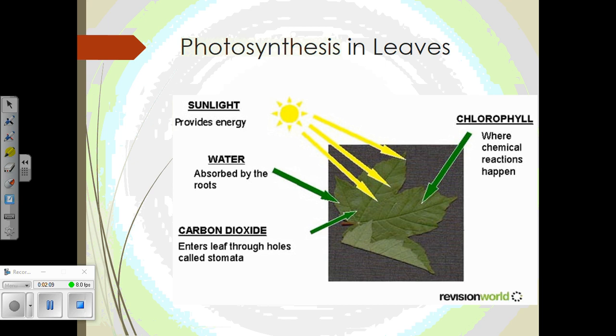And a lot of times kids say, well, how does the plant breathe? How does it breathe in carbon dioxide? Well, if you take a look around your house and you find the leaf of a plant, usually you'll find on the back side of the leaf little holes called stomata. That is where the carbon dioxide enters into the leaf from. Now, some leaves have bigger stomata than others. Sometimes they're easier to see. You might be needing a magnifying lens or something like that. But if you can, sometimes you'll see tiny little holes called stomata. Now that's how the carbon dioxide actually gets into the leaf.